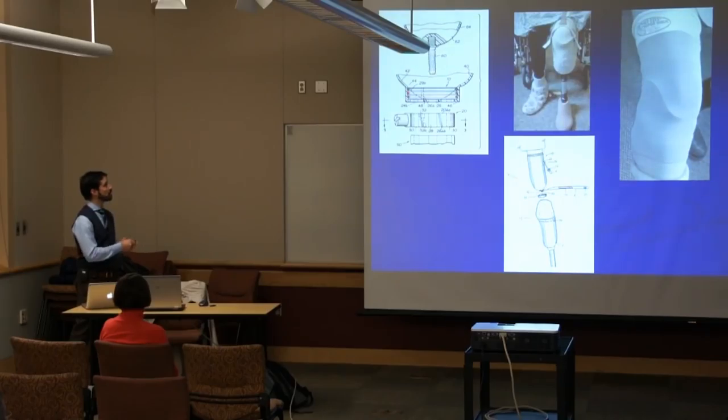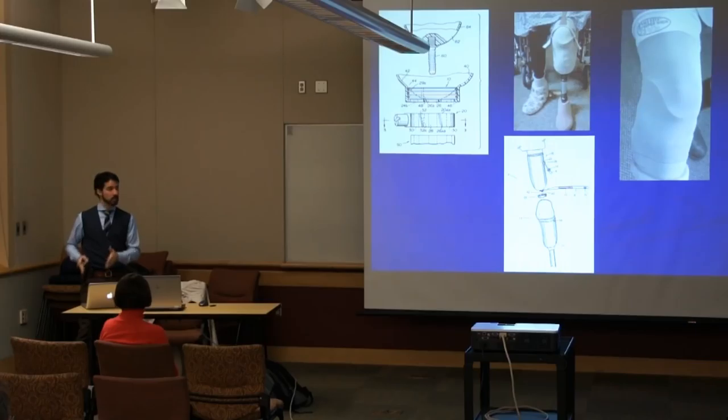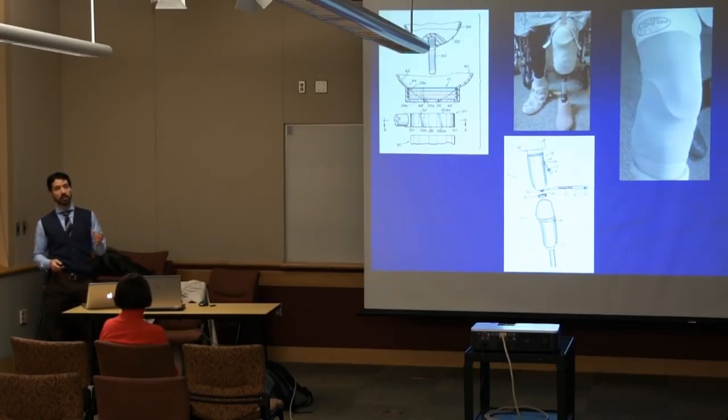And this is the socket. So the socket's going to go up here. That socket has a shuttle lock, which this pin then engages into. And this is a release button. So once that pin goes into the shuttle lock, you can't really pull the thing off. And this gel liner is the type of material that once it's on your skin, it's not going to slide off. There are problems sometimes with amputees who sweat a lot where it decreases the coefficient of friction and it can start to slide a little bit. But it's a really nice positive suspension mechanism. And when you want to let it go, you just push the button and then the limb will slide right off. It'll release that shuttle valve.